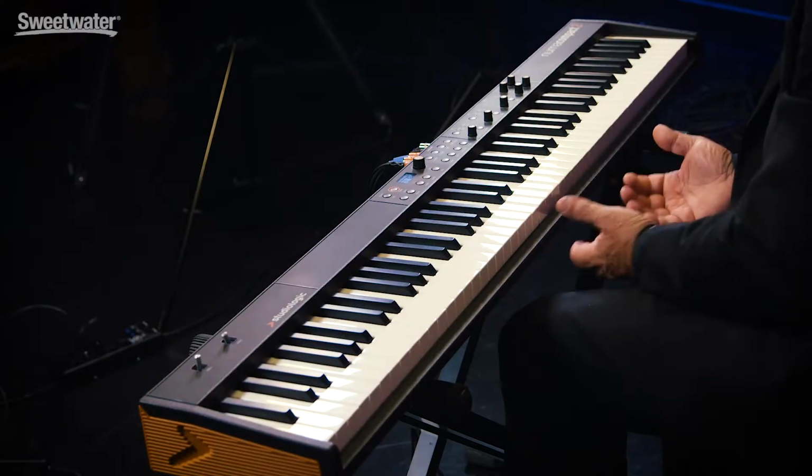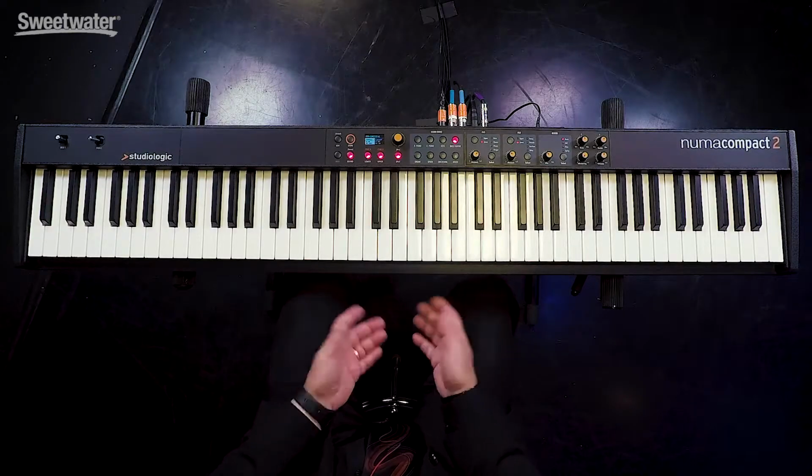I'm going to be presenting the Numa Compact 2 to you. It's a wonderful instrument, has a lot of different cool features packed in a very lightweight enclosure. This instrument weighs a mere 15.5 pounds. Think about that the next time you're heading out to your gig. How much are you carrying on your back?